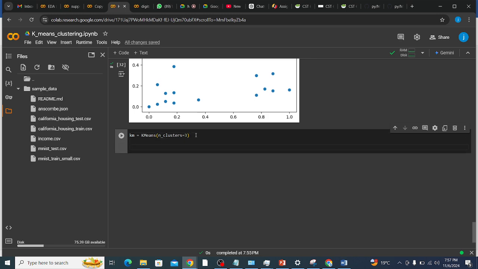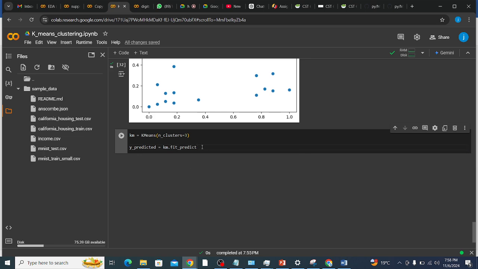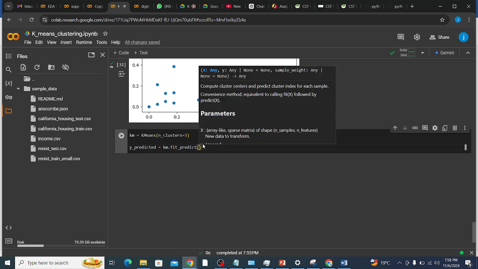Then we have our y_predicted equals to km.fit_predict, and then we pass our df.